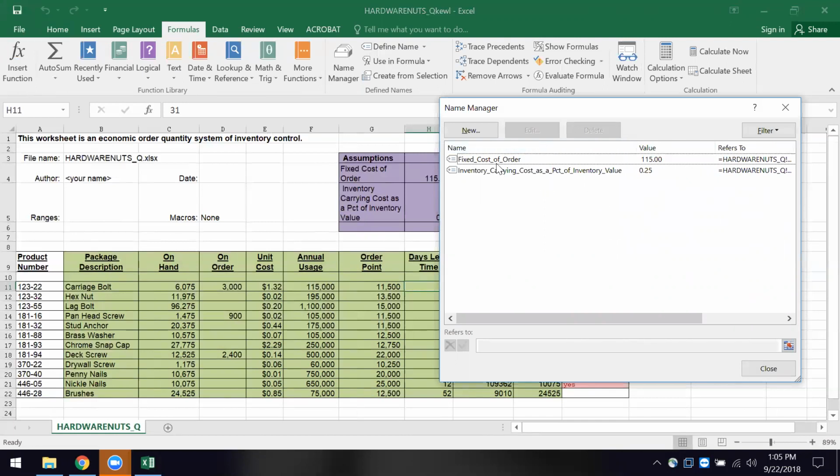Now, fixed costs, we understand, we've run into that before. And when you order inventory, it doesn't matter if you order 1 or 1 million, typically it costs the same amount of money. So we treat it like a fixed cost. The variable cost in the equation is the carrying cost. And if you think about it, it is a variable cost.